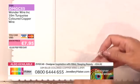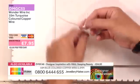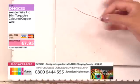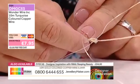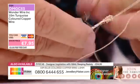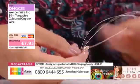Okay, so that's through that centre one again. So I've got 2 down through there, and then I'm going to the outside edge. So each time you're doing 3, I've done 3 wraps on the outside, 2 in the centre, coming back to that outside one, and I'm going to do 3 wraps around that outside one. If I don't tie it in a knot first.